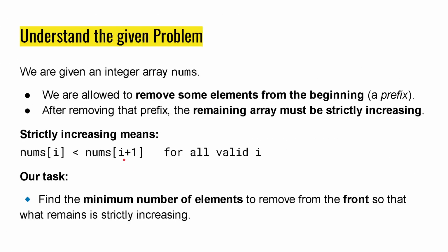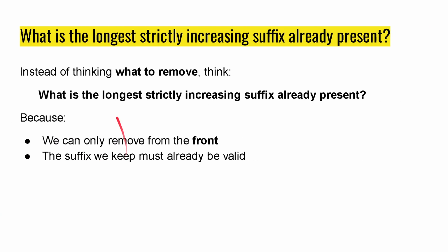Okay, so this is what we are saying: if we can think like that, rather than removing from the front, can we find the longest strictly increasing suffix present? The question is a little different. Just think opposite, because we can only remove from the front. The suffix we keep must already be valid.